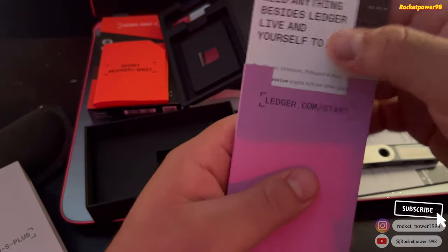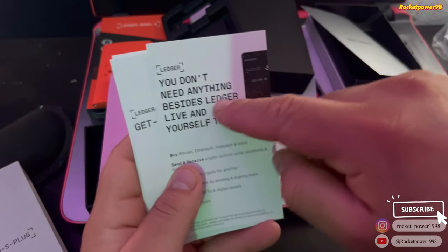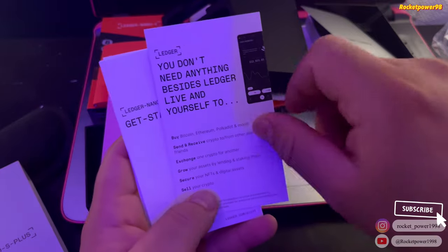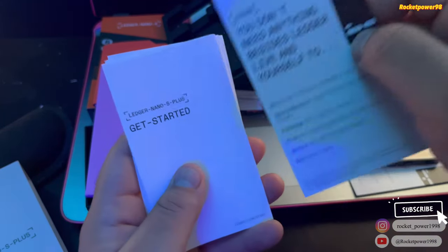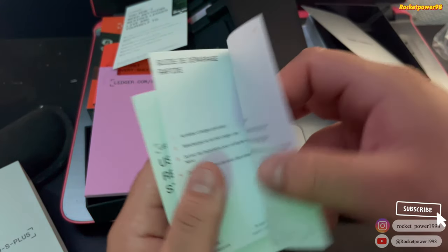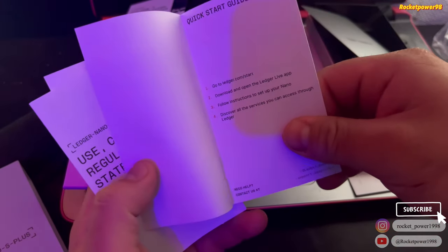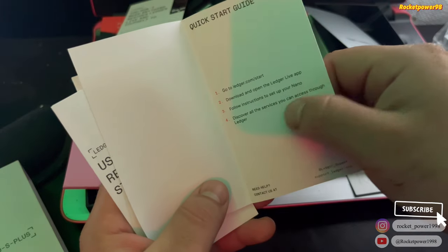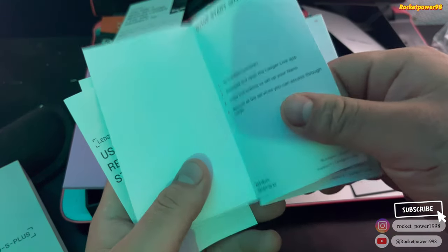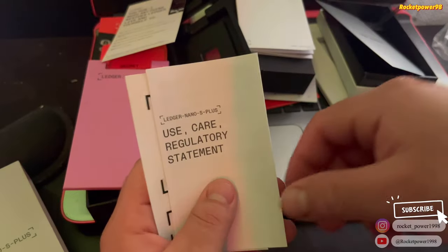So get started. I guess this is the same thing as the other one. You don't need anything besides Ledger Live to buy crypto. Okay, same thing as the first one. Let's put this right here. Your get started manual. Okay, quick start. So go to the Ledger site, download the Ledger app. Okay, again, only use the website. Same design as the Plus.